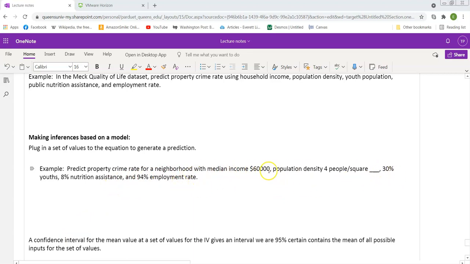Median income $60,000, population density is 4 people per square. I can't remember what that unit was, so we leave that as a blank. 30% of the neighborhood is youth population. 8% of the neighborhood gets nutrition assistance, and 94% of the neighborhood adults are employed.